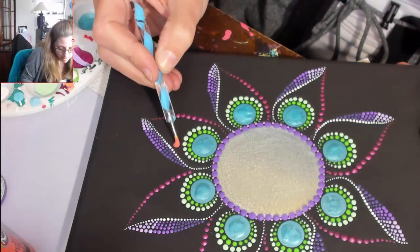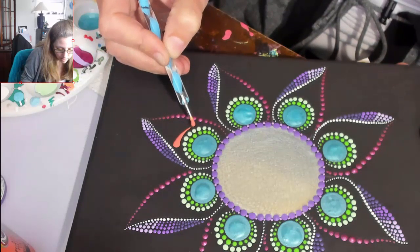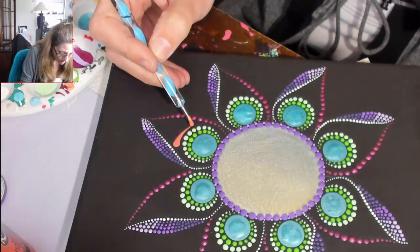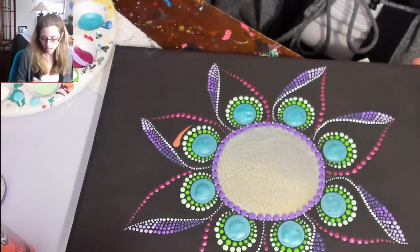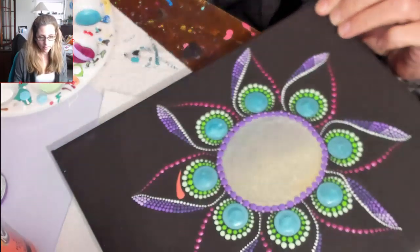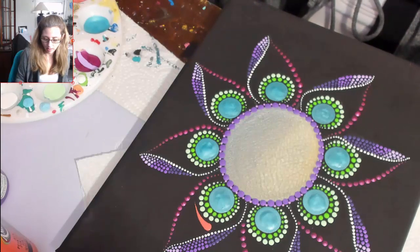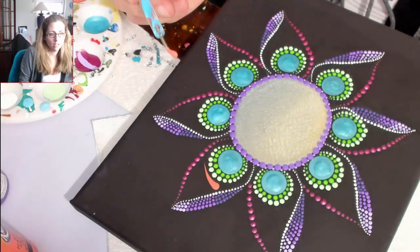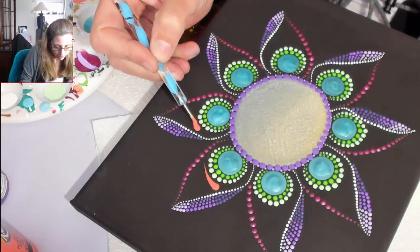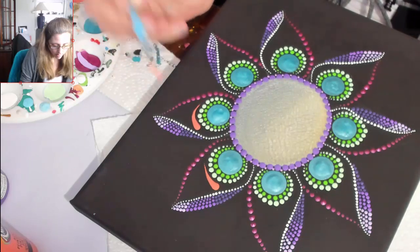So I just get a good amount on, and then I'm just going to slowly drag it. I know the swipe, swoosh, everyone thinks let's do it as fast as possible. But I'm just going to slowly drag it out, because you have more control if you do it slower on your canvas. So it's the coral blush, and I have a larger end stylus, and I'm getting a good amount on my thing, almost dripping off the stylus. And then I'm starting over to where the bottom of my bend and my petal is. And you just slowly arc it around the green dots that we put in.